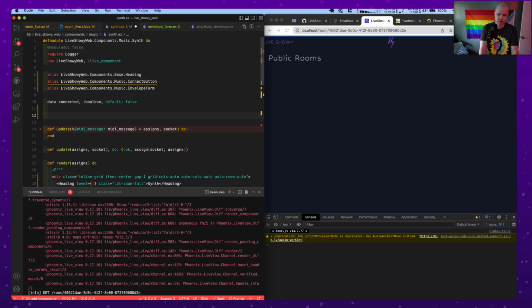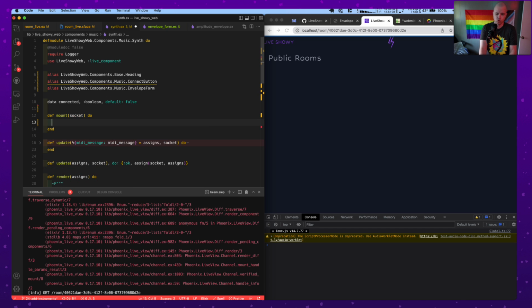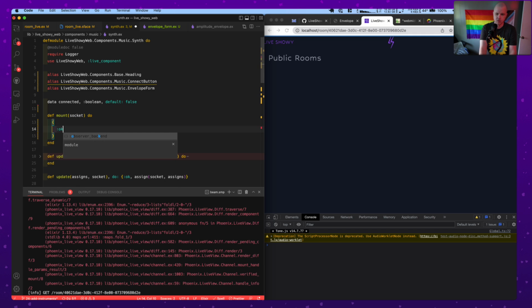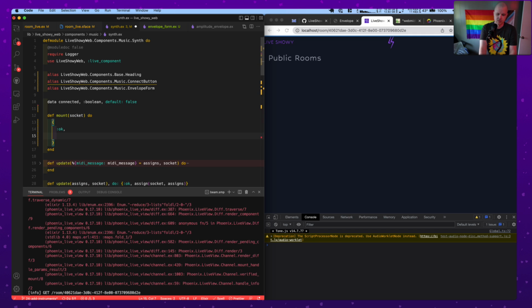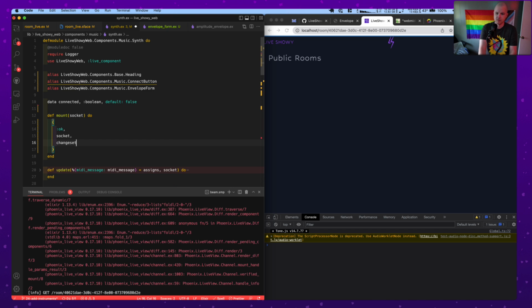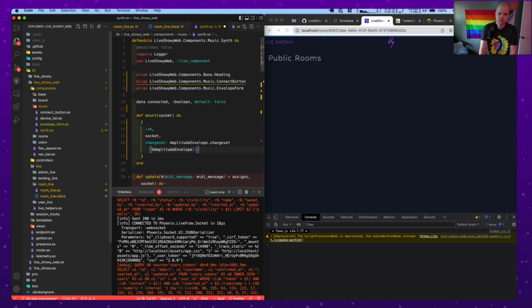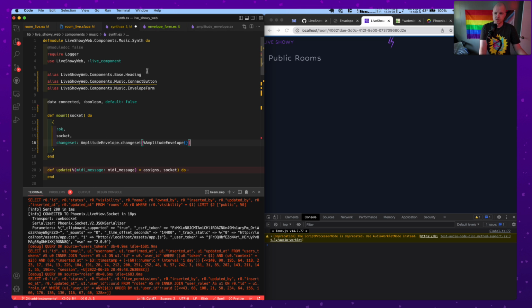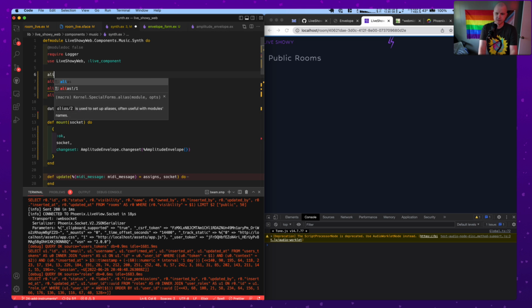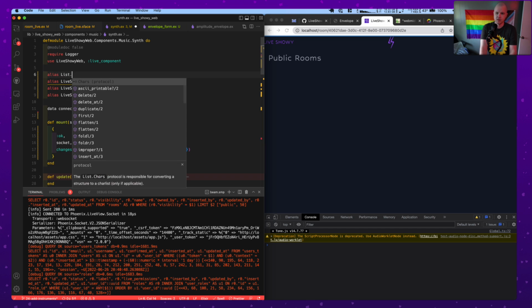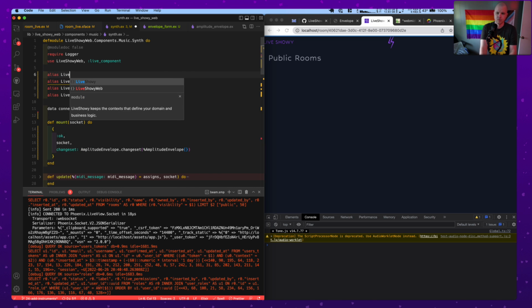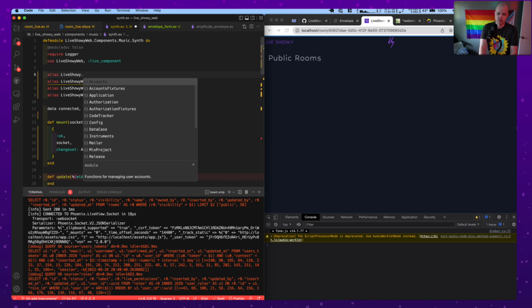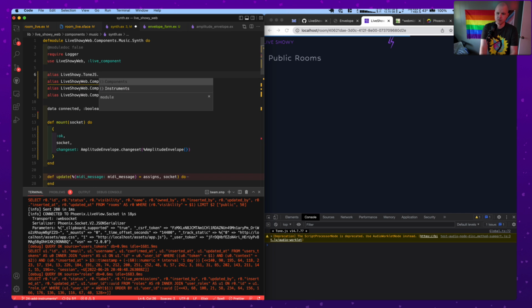We're going to have def mount socket do, socket, and then changeset. So we also need to alias LiveShowy.Tone.Components.Amplitude. There we go.